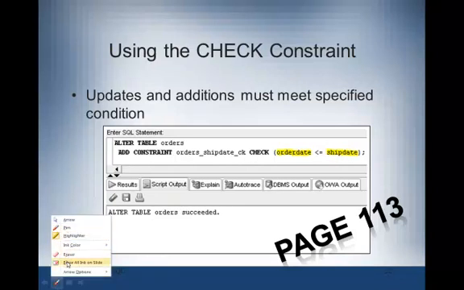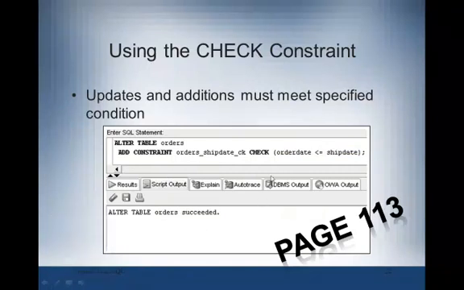I'm going to try to get rid of some of the confusion that I might have just caused. The check constraint is ensuring that the order date, so it must be ordered before or on the same date as the ship date. Okay. But again, ultimately, you can't ship it before it's ordered.